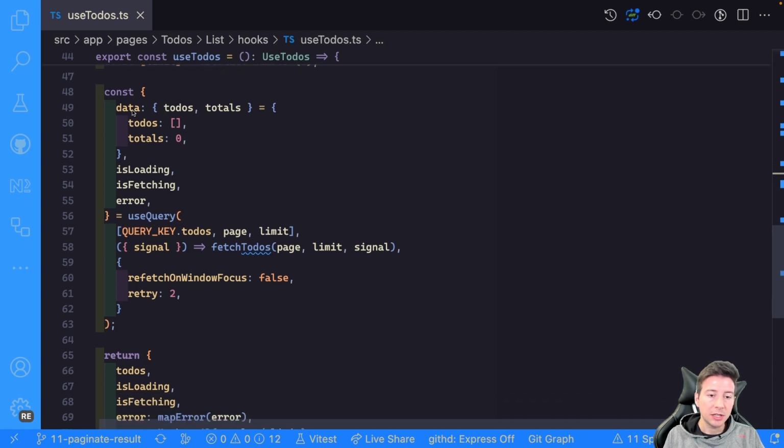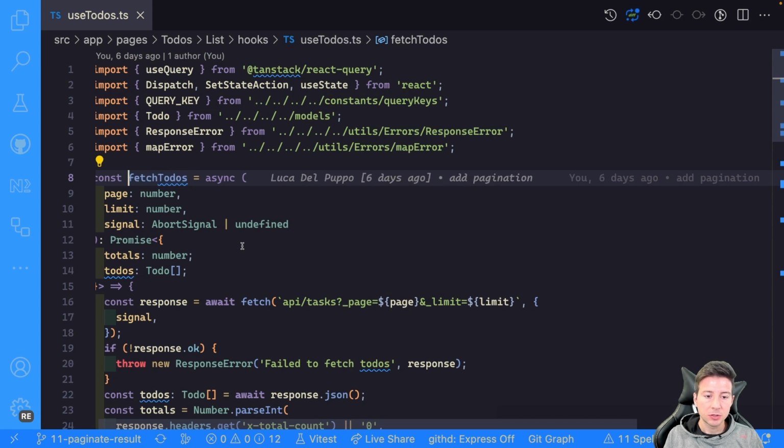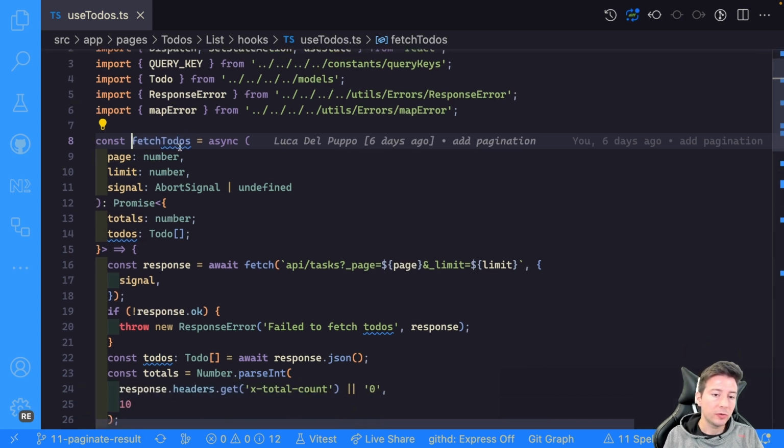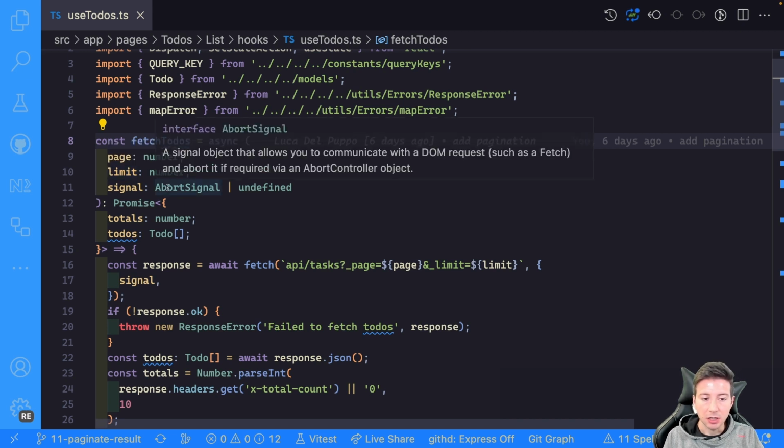In this case, the result of the fetchTodo is a bit different. If I go to the fetchTodo function, it needs three parameters: the page, the current page, the limit, so the total amount of elements that the page must contain, and the signal to abort the request if you want.